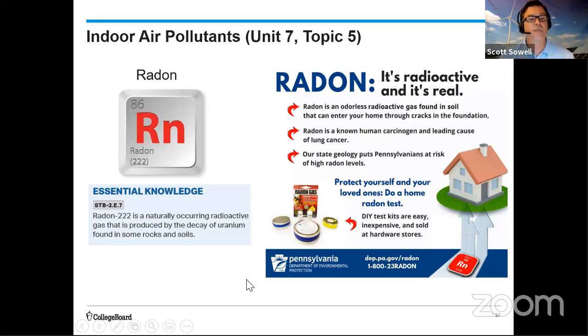The next one we're going to look at is radon. Radon is a natural indoor air pollutant. This is a naturally forming radioactive gas that comes from the decay of uranium in the rocks in the ground. So the uranium in the soil and in the rocks naturally decays over time. And one of its products is radon. And that radon can get into the house and again, kind of be trapped in and cause some very dangerous effects.